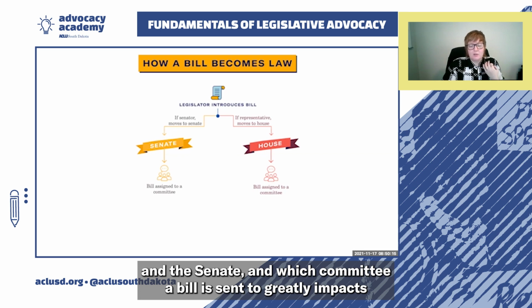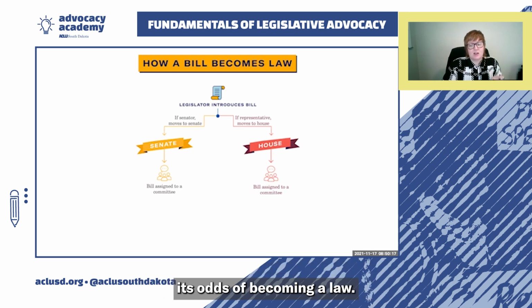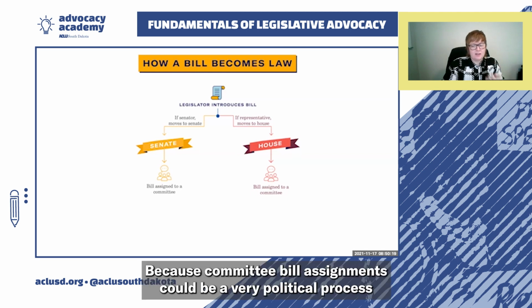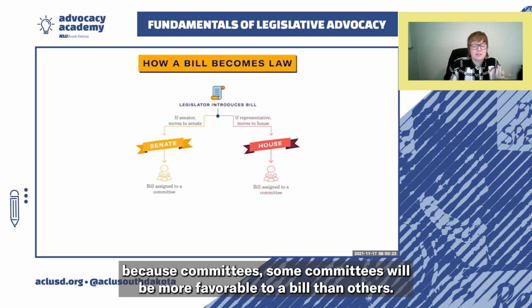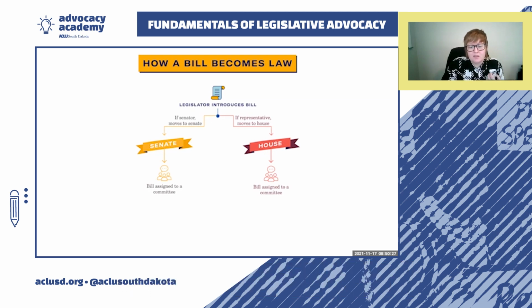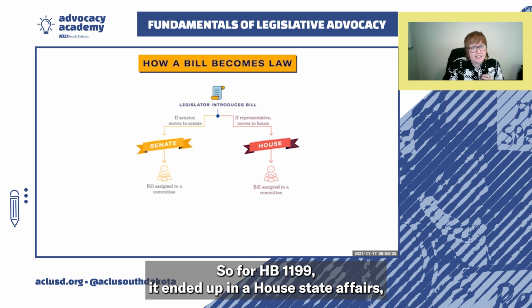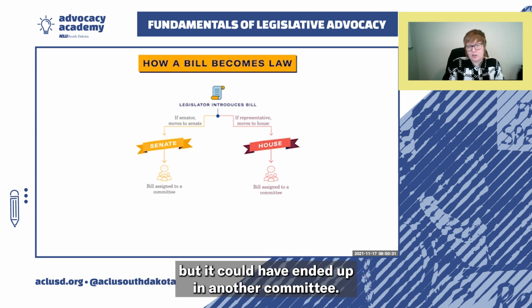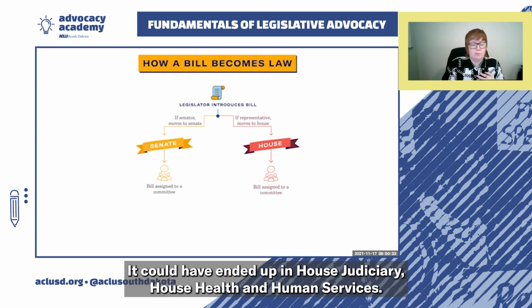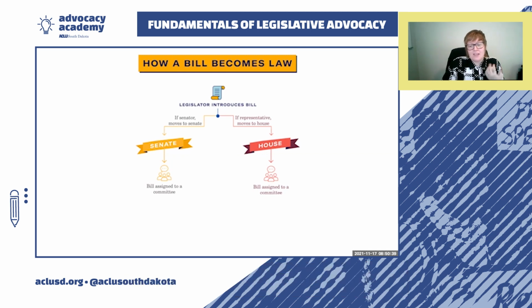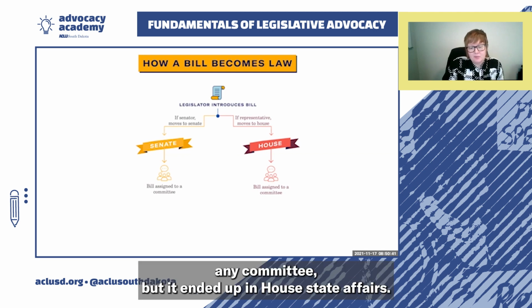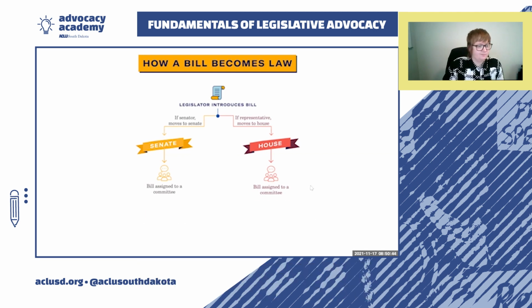And which committee a bill is sent to greatly impacts its odds of becoming a law, because committee bill assignments can be a very political process, because some committees will be more favorable to a bill than others. So for HB 1199, it ended up in House State Affairs, but it could have ended up in another committee. It could have ended up in House Judiciary, House Health and Human Services. It could have ended up on any committee, but it ended up in House State Affairs.